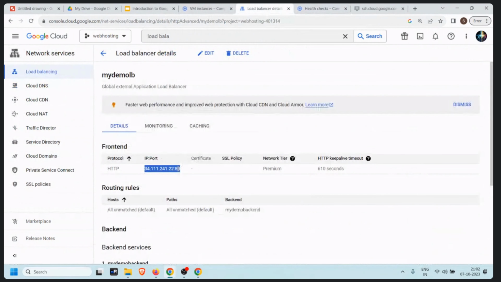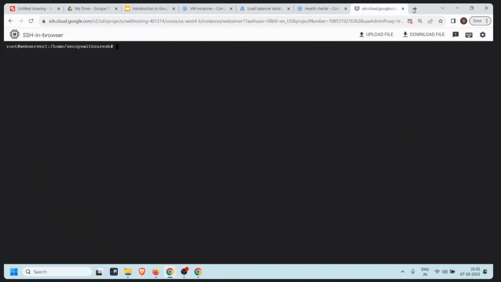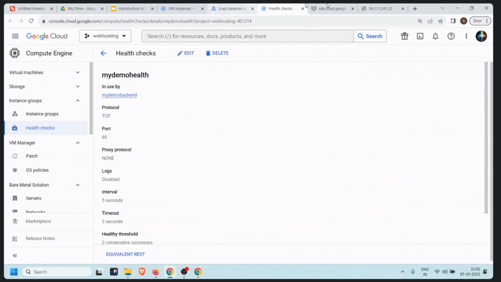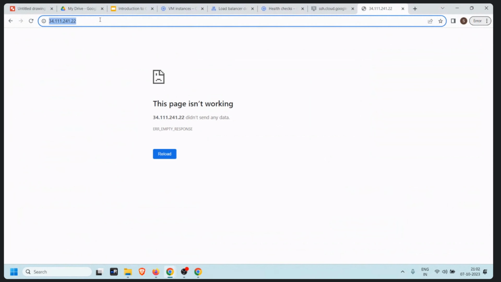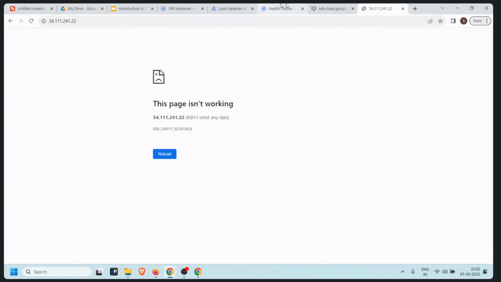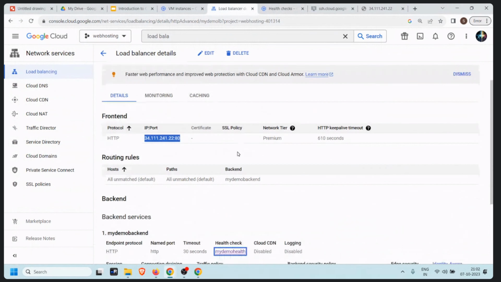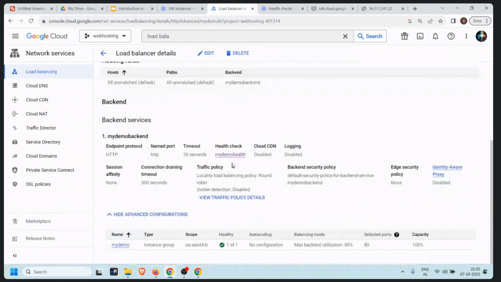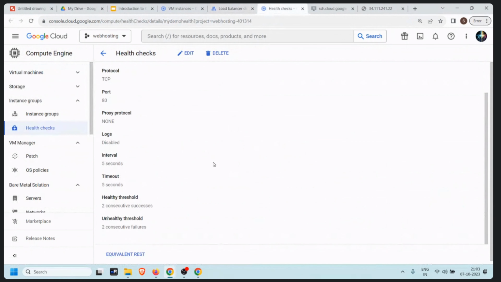Now let's try to access this server. The web server should be accessible. This is the front end IP, and it should be accessible.